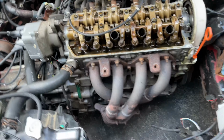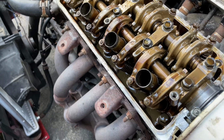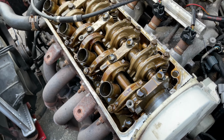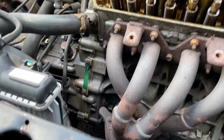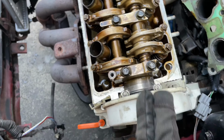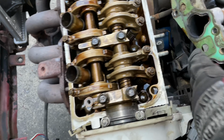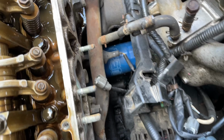Sensor here and there, but you should be able to do a head gasket on one of these in, you know, less than an hour. That's not including resurfacing the head, but it's like a 30 horsepower engine. I think it'll be all right. As you can see, we know this isn't the right engine for this car. But you can see everything, a lot of stuff unplugged, a lot of stuff plugged with bolts and stuff.